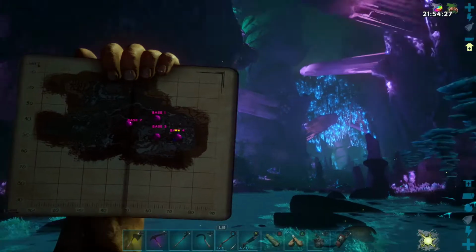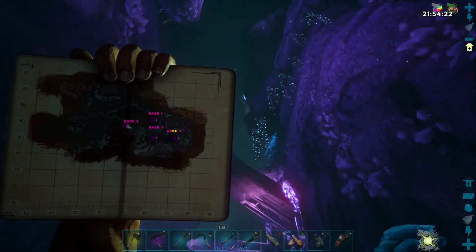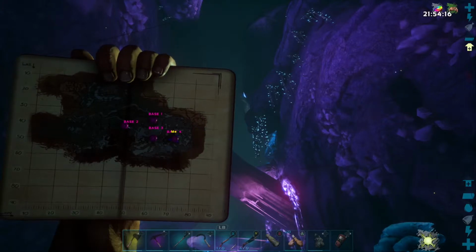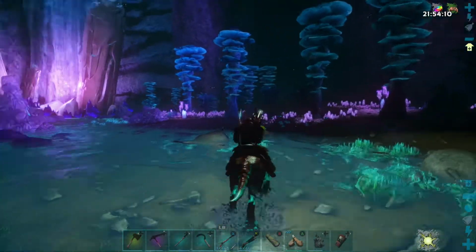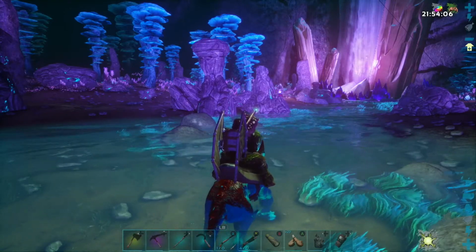Base number 3 was up on the cliff. It's actually right up there, basically, is that little outpost that we were looking at before. So again, not too bad of a spot. The only downside with that is access to water. We do have access to water. We are on the ground, though, so we do have to watch out, because you will actually have Nameless here.